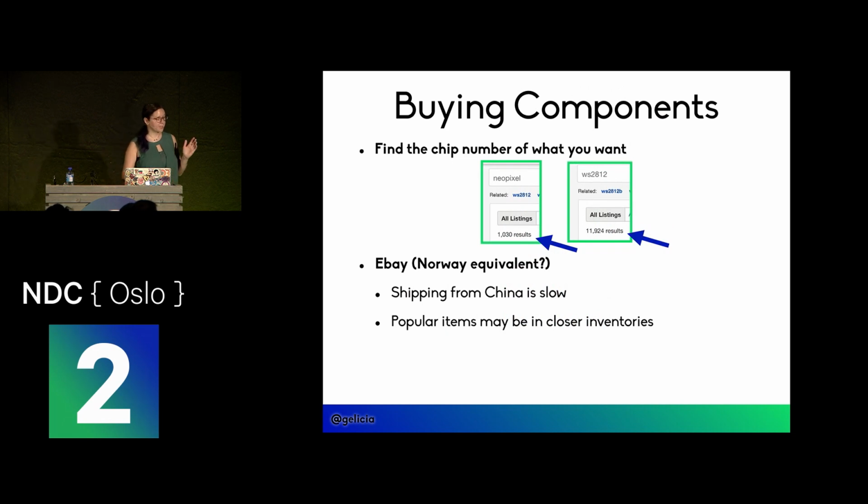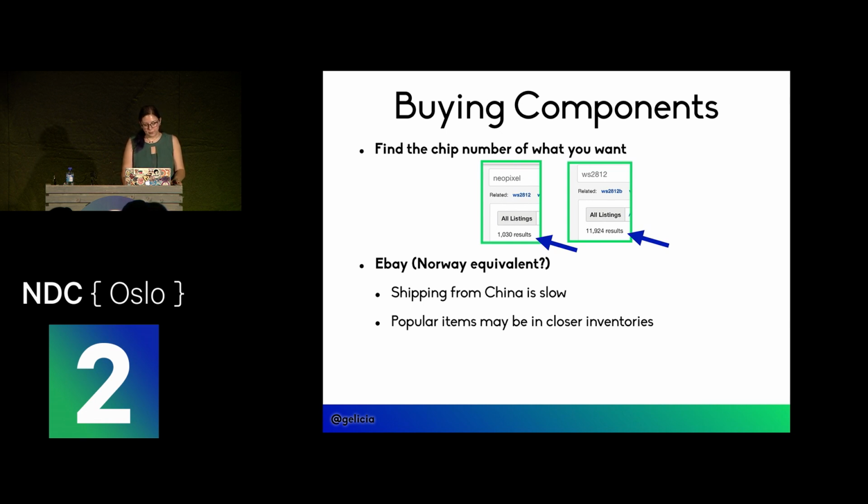And so buying components, because you actually have to get this stuff. It's better to Google, or I buy most of my stuff off eBay, because there are a lot of people that sell this stuff on eBay. Like I said, there's the friendly name and then the chip name. A lot of sellers will use the friendly name, but you can usually find more listings under the actual part number, because these people are just putting out part numbers on eBay. Most of it is from China, and it's super cheap, but if you live in America, it takes about a month and a half to get to you if you get the cheapest shipping available. I don't know if that's different here.